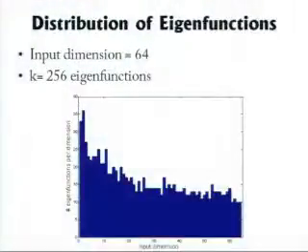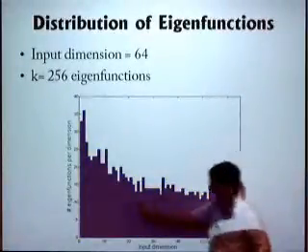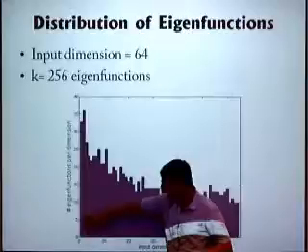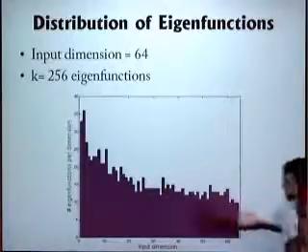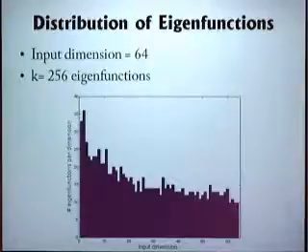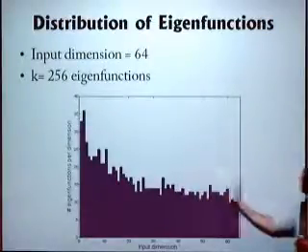So the eigenvalues seem to do a good job of picking sensibly across different dimensions. You can see here it allocates more eigenfunctions to the dimensions with bigger variance, and the ones down here still get some. We're just using the numerical eigenvalue here to pick the allocation of the different eigenfunctions.